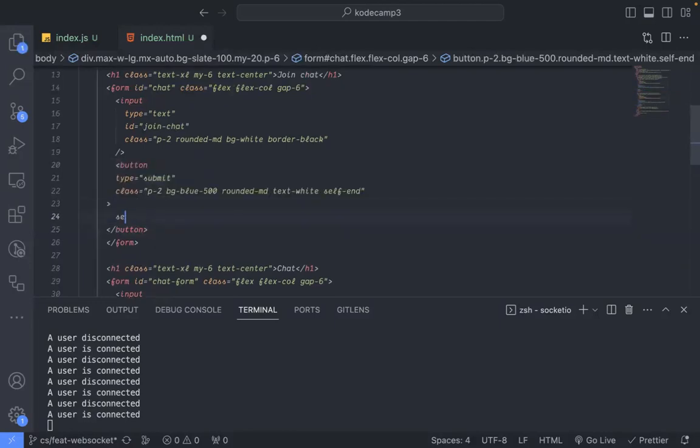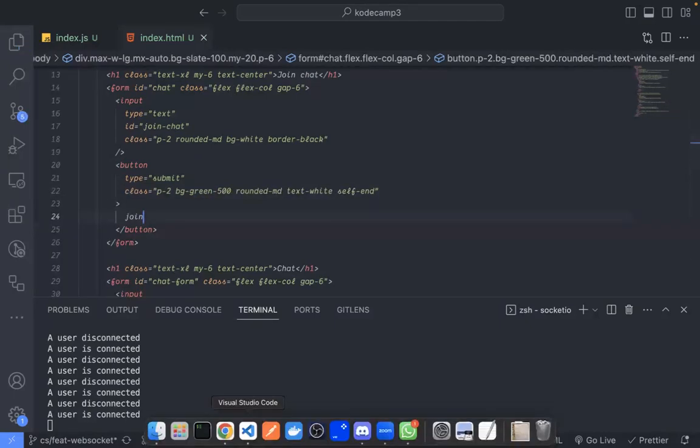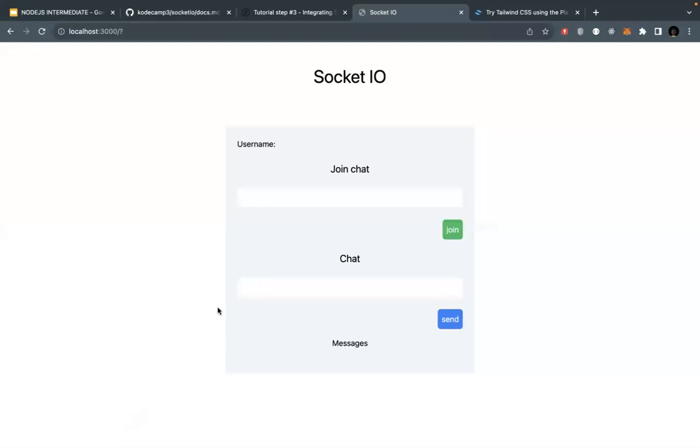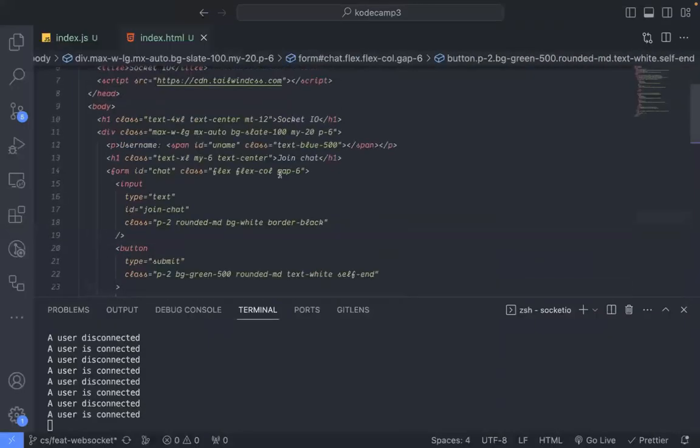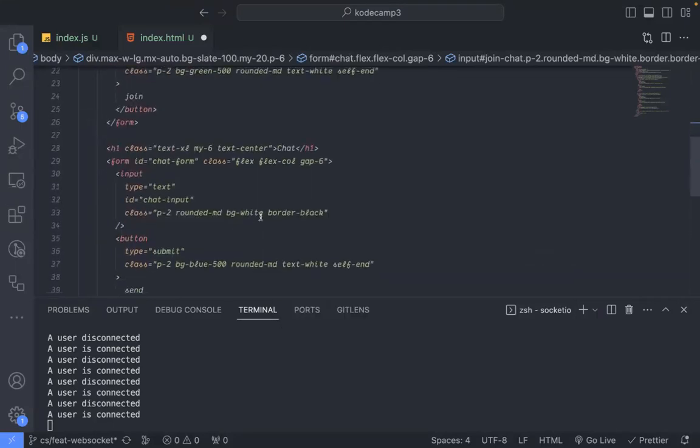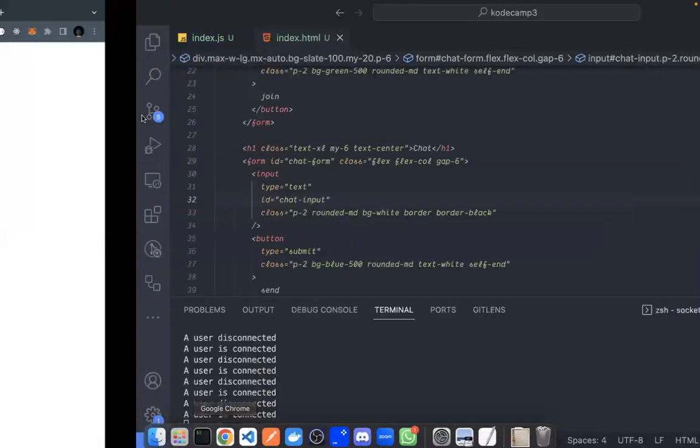Now let's copy this over to this form. Here is join, let's send join with BG of green 500 like this. So let's refresh and see what we've got once more. Okay, still same thing. And here we're having a pointer instead of an arrow. That's what I want, a pointer, not an arrow. I think this should have a border of black, like this.